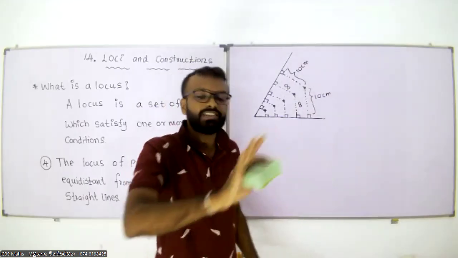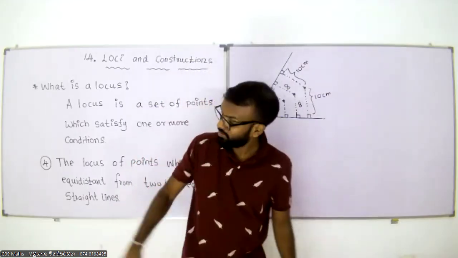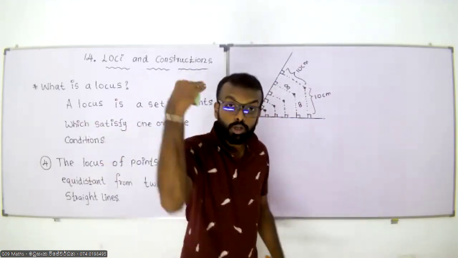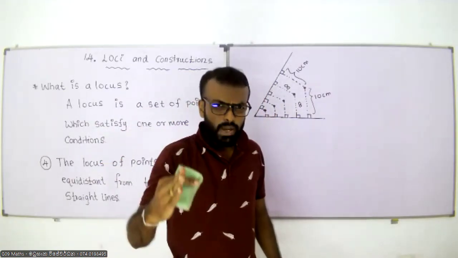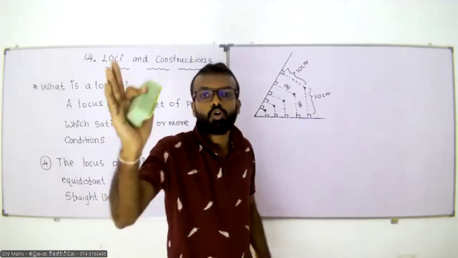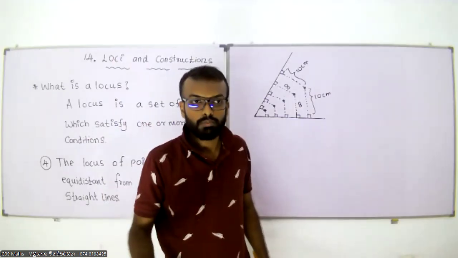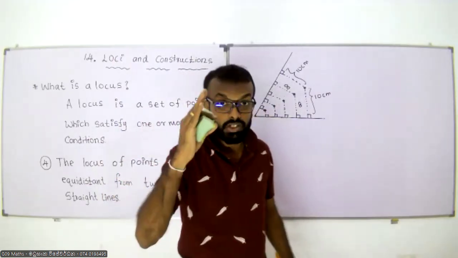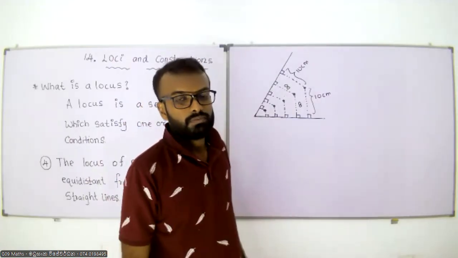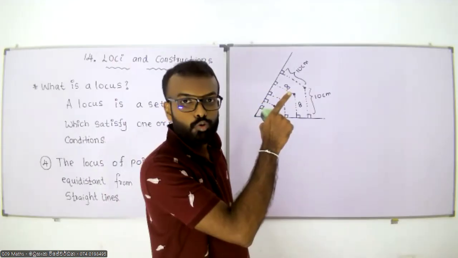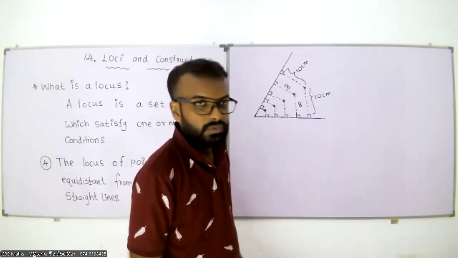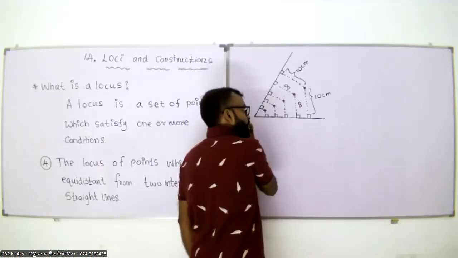So we have to do a lot of constructions. But these are the main 4 Loci that you need to learn. Main 4 basic Loci that you need to learn. This is the beginning, this is the journey where you get the first step to your O-level Loci and construction question. I hope you have done this.